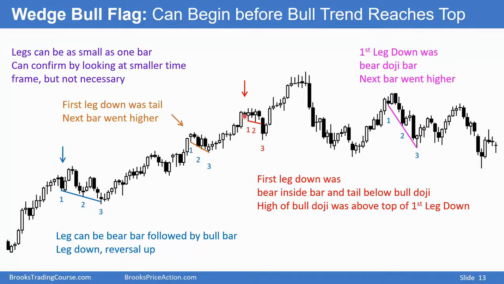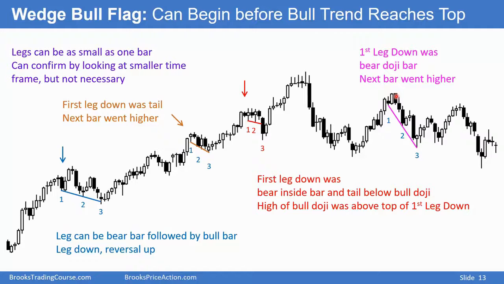The same here. A doji bar went down and up. We went down and up, and then we clearly went down and up. This is a type of a wedge pullback, even though it does not have a wedge shape. And the same here. We have a bull breakout and then a bear inside bar. That could be the first push of a wedge bull flag. In fact, that's how I would label this.